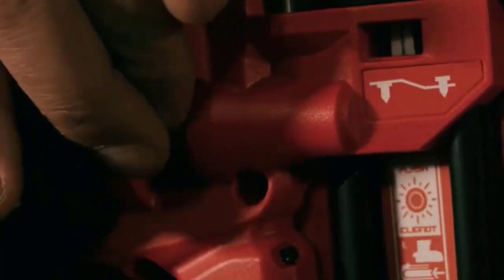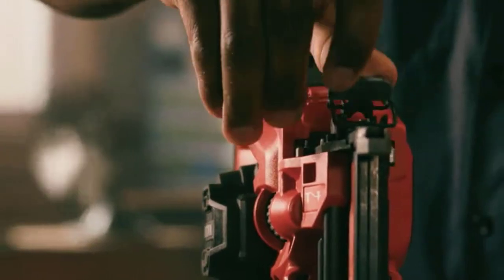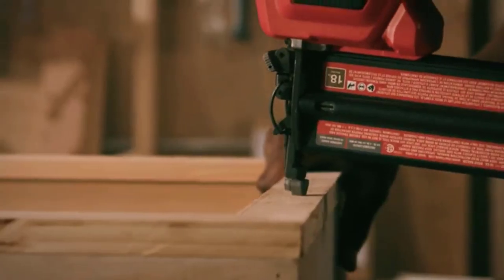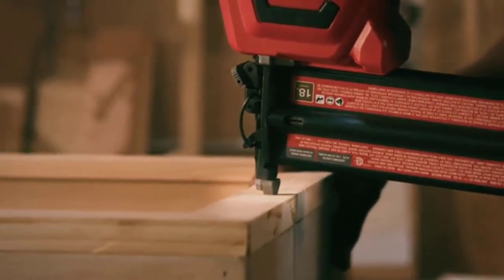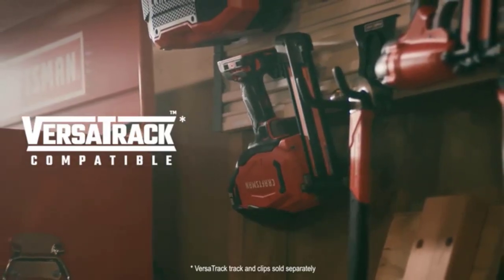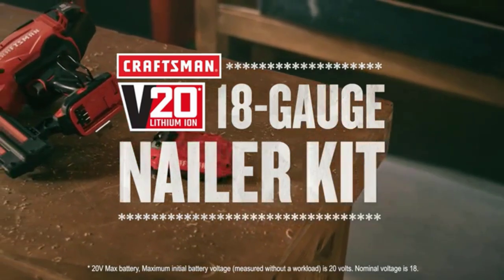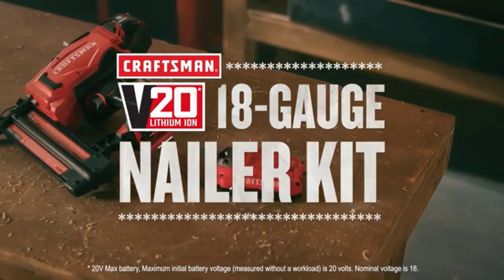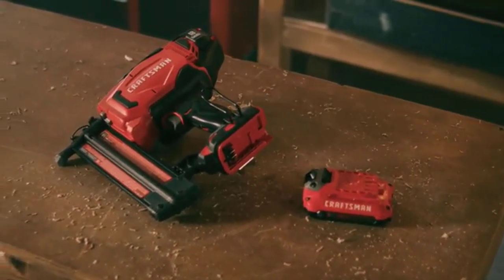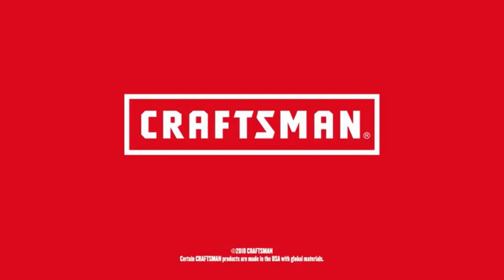A contoured over-molded handle and lightweight design help minimize user fatigue during prolonged usage. It offers tool-free jam and stall settings for ease of use. The lightweight design with an optimal center of gravity provides optimal balance and comfort in hand. You can drive adhesive collated 18GA Brad Nails with this cordless Brad Nailer. A convenient belt hook is included for added access and storage.